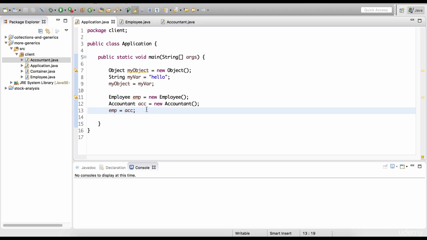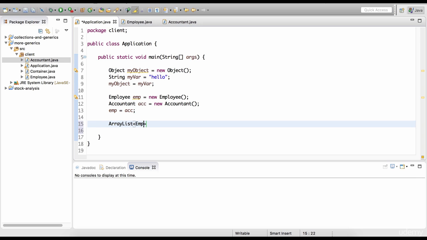But we can't think of it the same way when we're dealing with generic classes. Let me show you an example. Let's create an array list, and it's going to be of type employee. And we'll just call this employees is equal to new array list employee. And of course, the second set of diamond brackets with the employee inside, you don't need the employee inside since we define it out here if you're using Java 7.